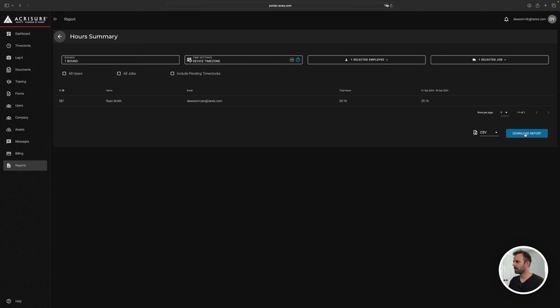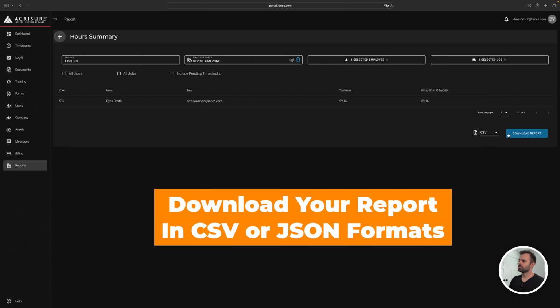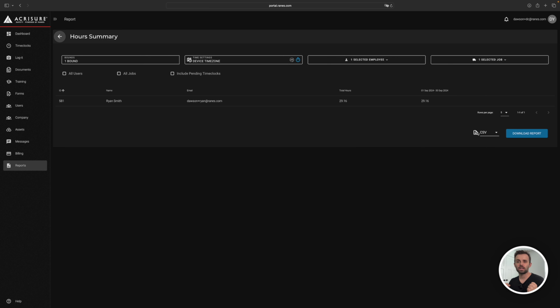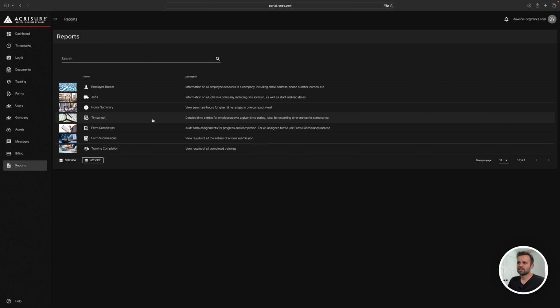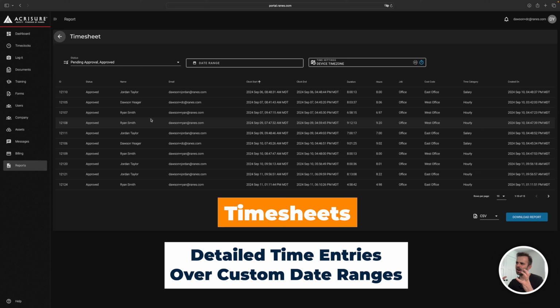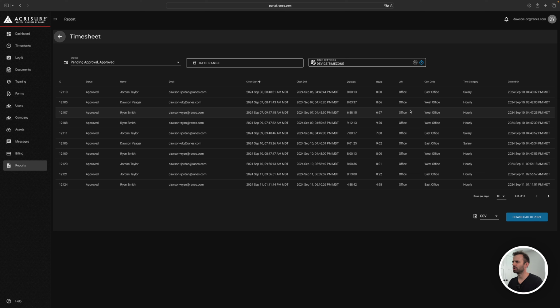If you notice in the bottom right here, we can actually download reports. This will let us download a CSV or kind of an Excel looking file that we can pull outside of the software to view, manage, and report. Going back out, we can even take a look at our timesheet, and this is kind of a compact view of what you see on the time clock section, where you can see all the different hours each day and even the cost codes and jobs associated with it. And again, we can look in date ranges, subdivide it even further by pending and approved timesheets.